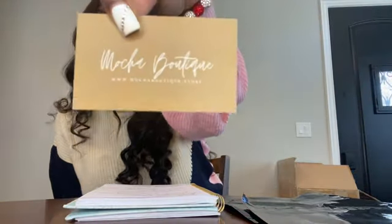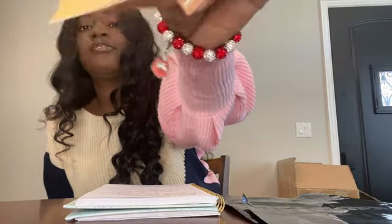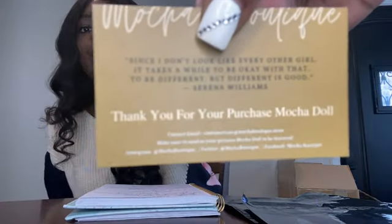All right. And then something else I was telling you guys that you should add to your customized packaging when you're shipping out stuff. It's just like little, here's my little business card that I add. I'm just gonna show you guys what mine looks like. It's super cute. I made the design myself.